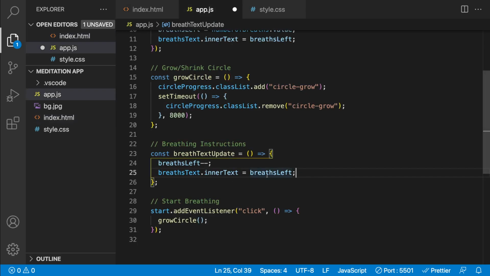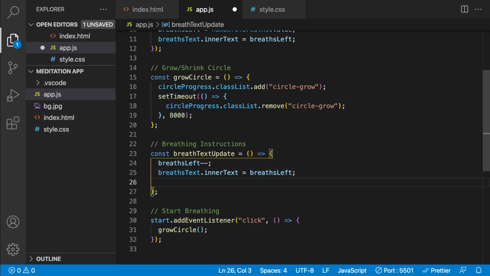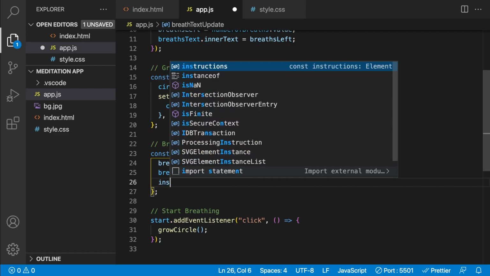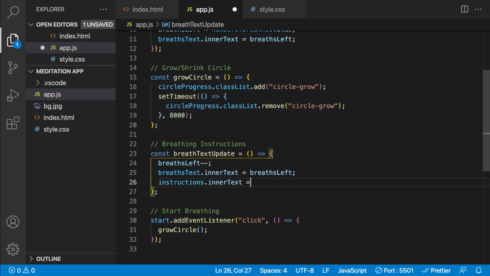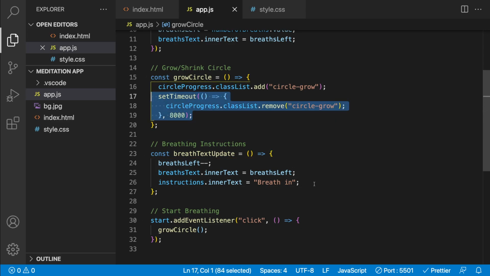Okay, so as you recall, we're going to be doing the 4-4-4 method. So first off, when this function is called, we're going to say instructions.innerText is going to equal breathe in. Okay, now after 4 seconds, we want to update that again, and we want them to hold the breath. So very similar to how we did a setTimeout before, we're going to do that again.